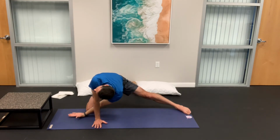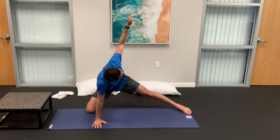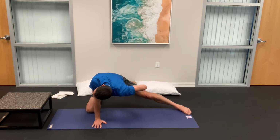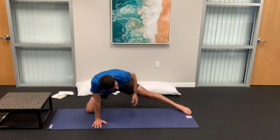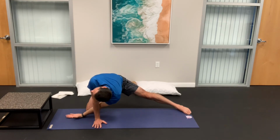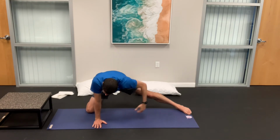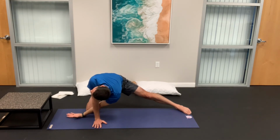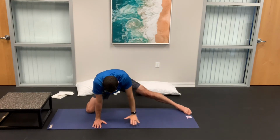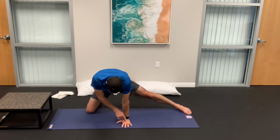Rotate through and up. Following the hand with the eyes as you go through. Feel how that drives the opposite pelvis down, increases the stretch. As you rotate up, get a little bit of stretch on the knee that's bent, on the thigh on that side. One more rotation. And up. Very good.